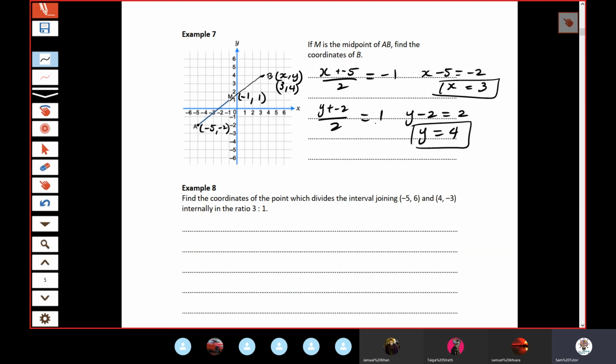Another good guess. Please don't think that this works all the time. This is just, honestly, it's just a guess. So don't just always go, oh yeah, Sam did it, so I'm going to do it as well. That was a pure guess.